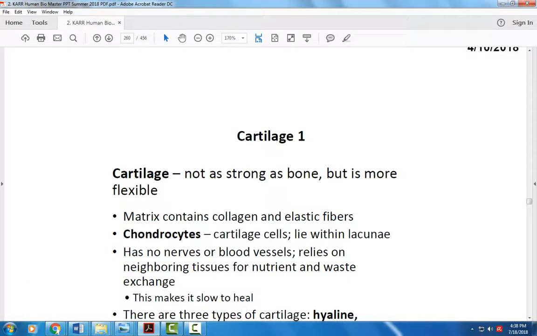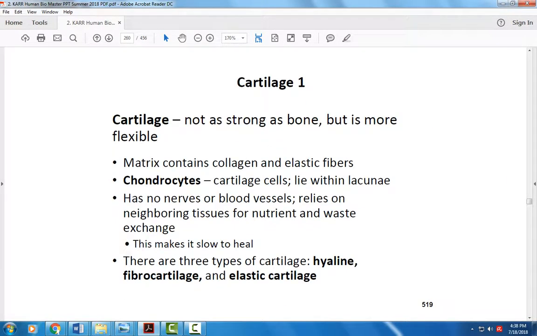So cartilage and bone make up the skeletal system. Cartilage is very flexible, so it allows for flexibility, but it's not as strong, so we can tear cartilage. And the cells that make cartilage in the body, we call them chondrocytes. So chondrocytes are simply cartilage cells. Their job is to make cartilage. But cartilage tissue in itself does not have a good nerve or blood supply. So as a result of that, it's very slow to heal.